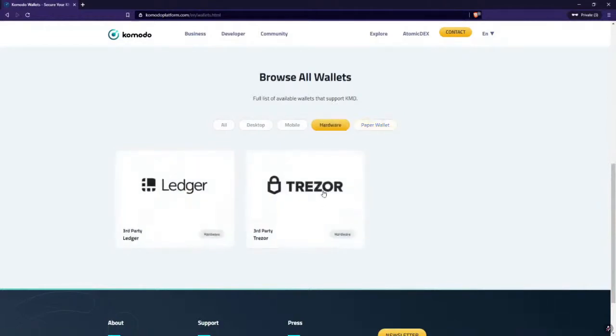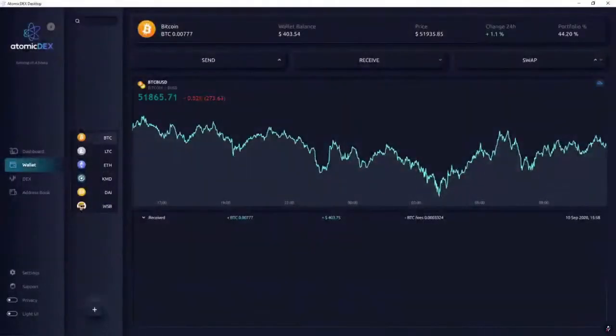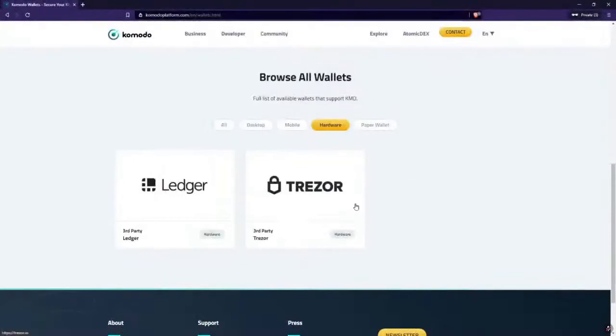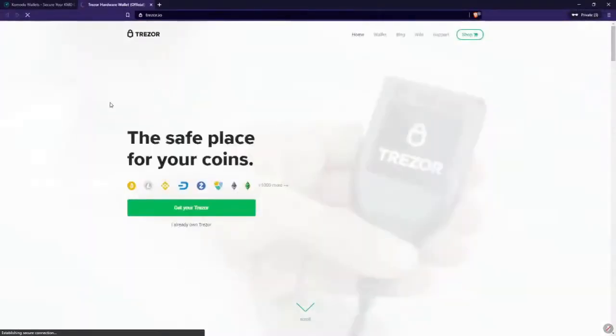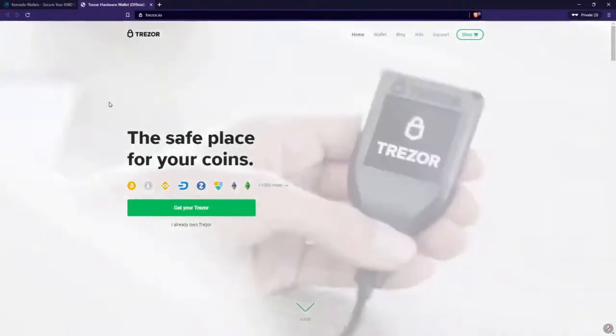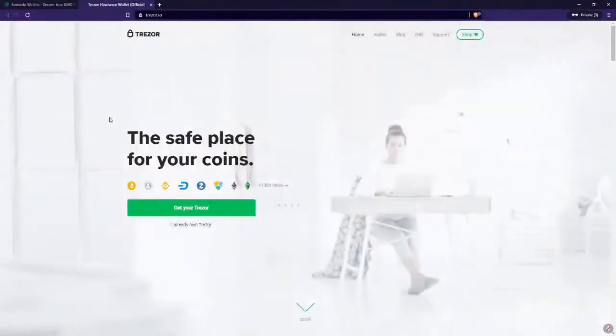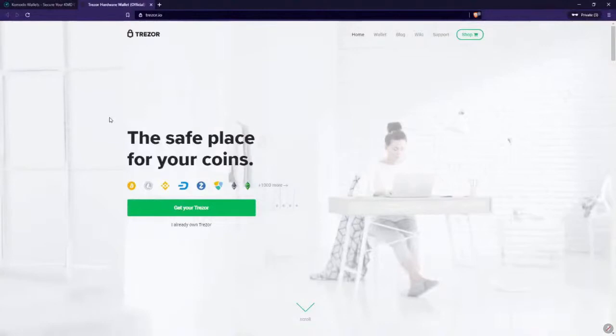A hardware wallet is an example of a wallet that lives within its own hardware space, seen as a very secure wallet. So whereas AtomicDEX is an application, a piece of software that sits on your desktop, a hardware wallet is some code that sits on a physical device that's separate from whatever your main digital device may be. In this example, we're talking about Trezor, who is one of the really great hardware wallet options out there.